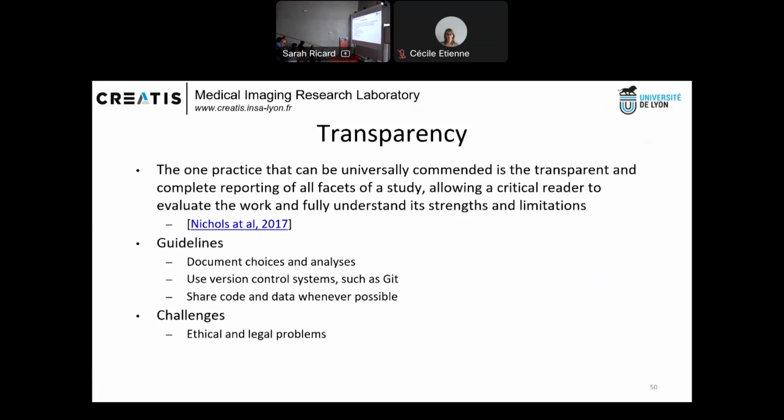And how do we foster transparency? I would say that for me, the 3 main things are documentation, sharing when possible, and version control, because this is how you track things. If you introduce a bug, it's much easier.